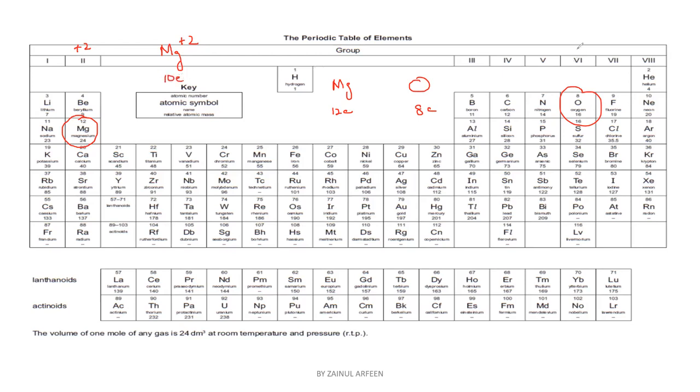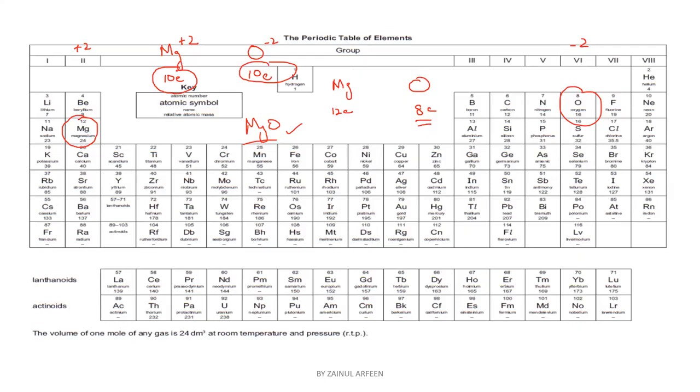And same thing, oxygen belongs to group 6. As it belongs to group 6, the valency will be minus 2. So oxygen charge will be minus 2. Oxygen atom is having 8 electrons. But an oxygen minus 2 ion means it is having 2 extra electrons. So how many electrons will be there? 10 as well. So in this example, both the ions have the same number of electrons. So that's why the option is magnesium oxide.